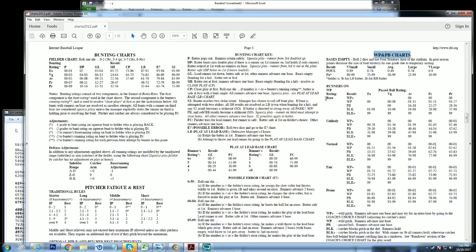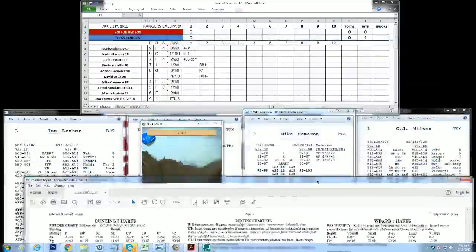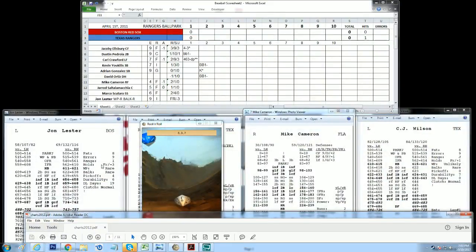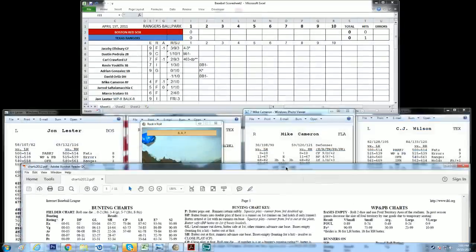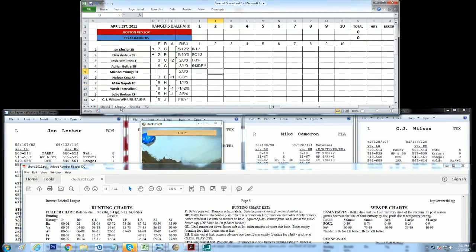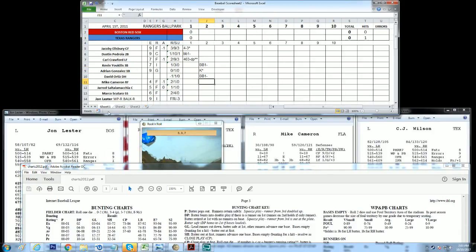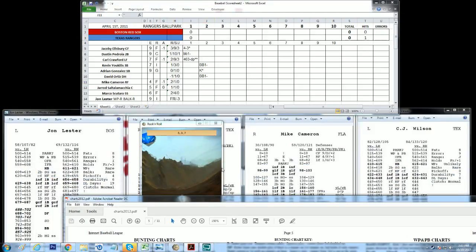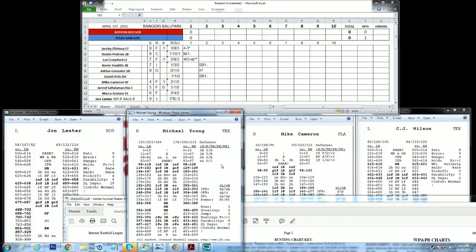So he is a rare wild pitcher. Passed ball rating for the catcher, didn't actually write that down. So for Boston, that's going to be Boston. No, I was for Texas. Texas catcher is okay. All right, so I just need to look at his card real quick. Beltre.